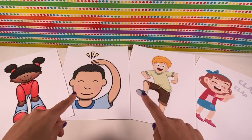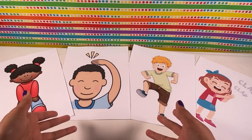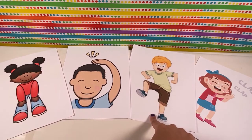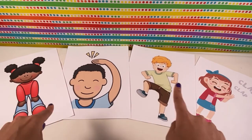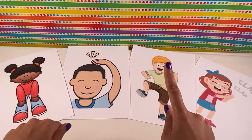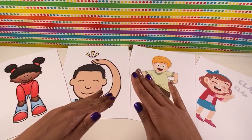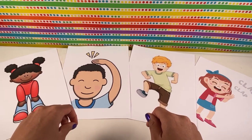All right. So let's play a little game now. Each one of these pictures shows us a different way that we can keep the beat with our body. We have patting our knees, tapping our head, marching with our feet, and clapping our hands. So when you see a different picture on your screen, I want you to use that part of your body to keep the beat. But remember, sometimes I might speed the beat up, and sometimes I might slow the beat down. So you just have to be listening with your ears.